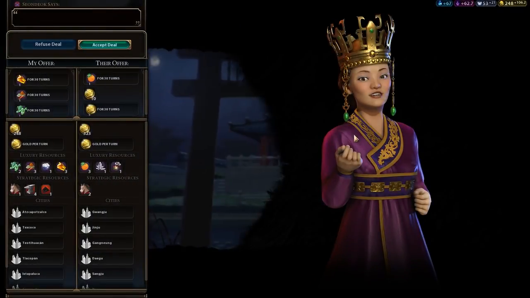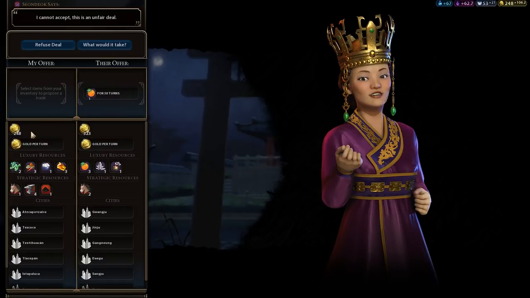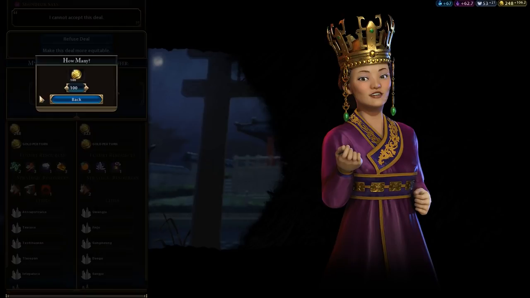There's Korea up here. She wants to make a deal. Three luxuries for one luxury and some gold. I'd rather just pay the 100 gold that she'll ask. So the AI will demand 9 gold per turn, right? 9 gold per turn is about 300 gold, but what she'll actually take is probably somewhere closer to like 170 gold.